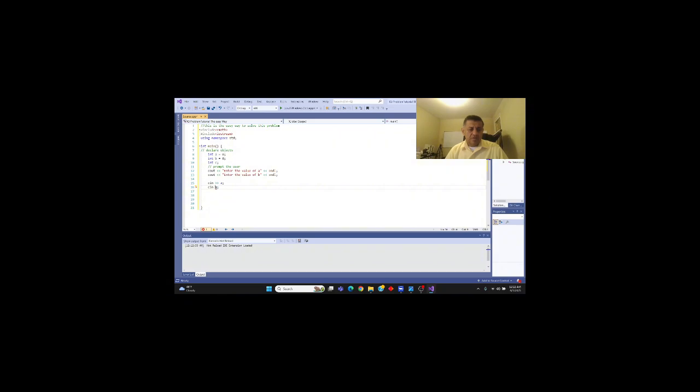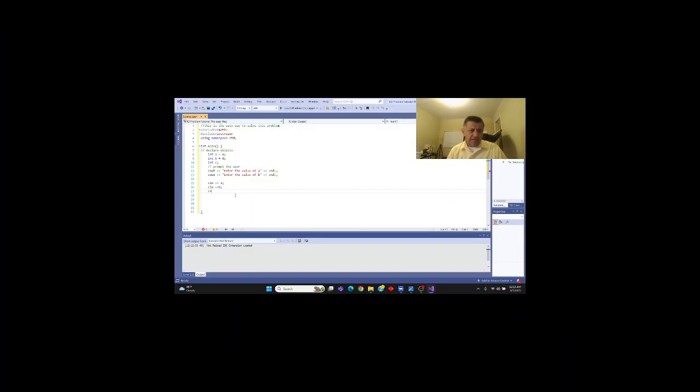Remember when you do greater than, less than: cout, greater than, cin. Then we do the formula with c and then equal. I am assigning a value.